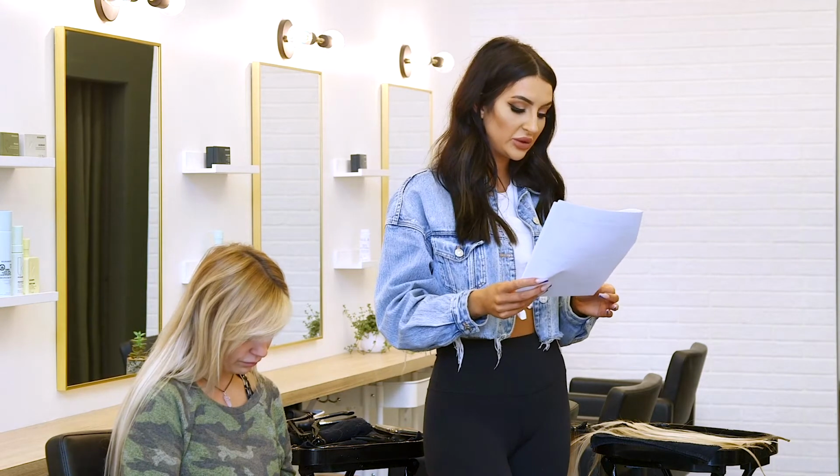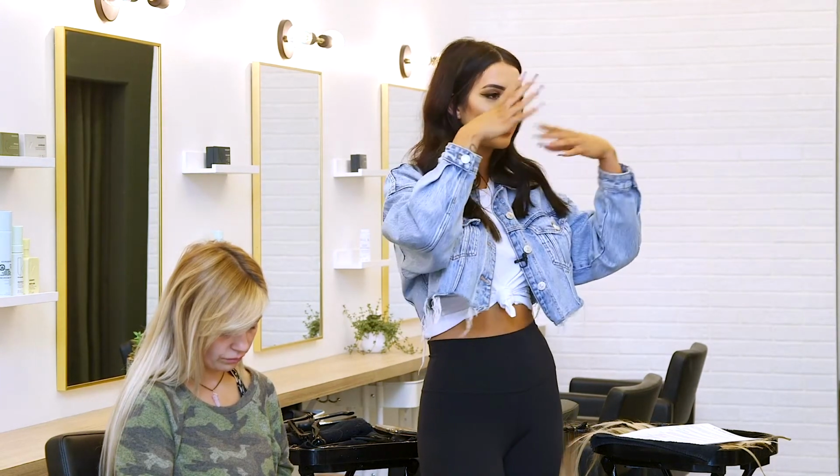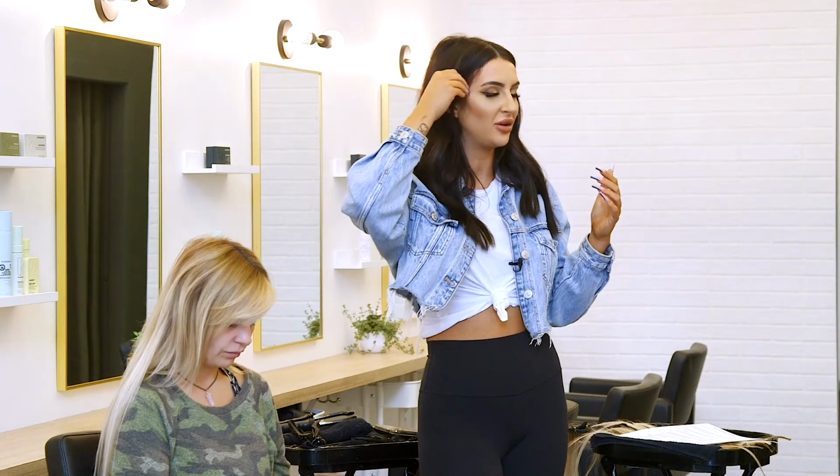When you're sleeping too, you want to tell them to put it in a loose braid, especially for the first week and a half when the bonds are tight to your scalp. I can pull my hair in a tight ponytail completely off my face, but for the first week and a half to 2 weeks, I won't do that. Even if you physically can pull it up, it's going to cause tension on the bond, and then that'll cause the hair to rip out. So that's what's going to cause damage.